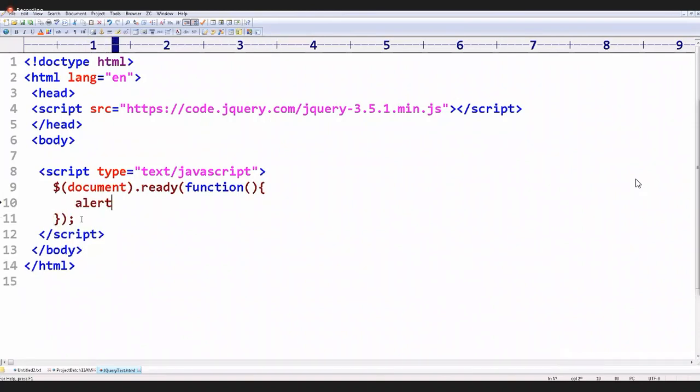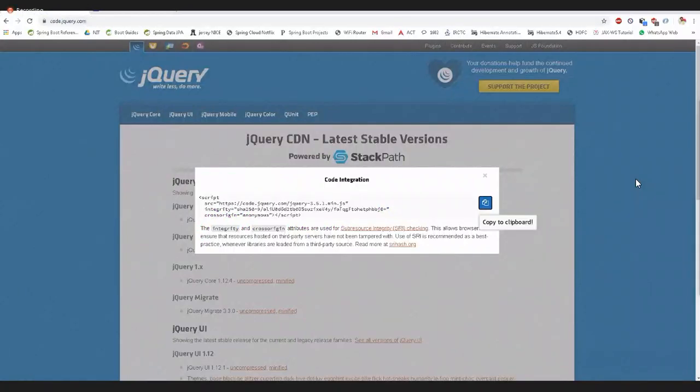There I'm writing alert, welcome. It's just like a setup check. Whether it is working fine or not, I just want to check the setup here. Look carefully.